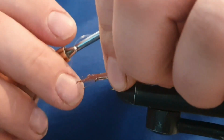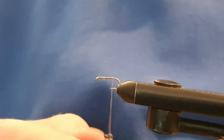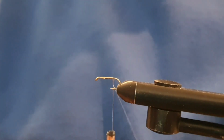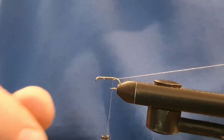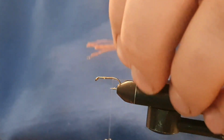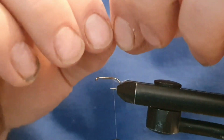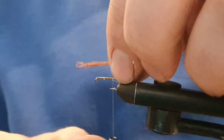So mind my fingers. And also, I've got to mind that thread as well, the rib. It's the worst thing about leaving the tag on the end like that. Let's put that out of the way. Tie these on, give them a run through in your fingers so they all stick together.